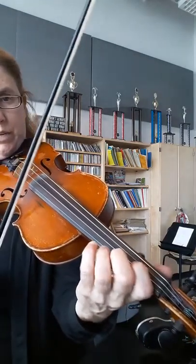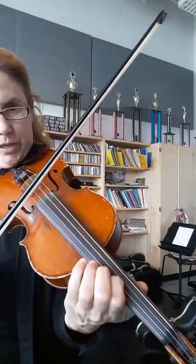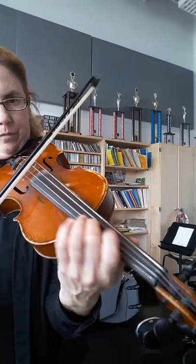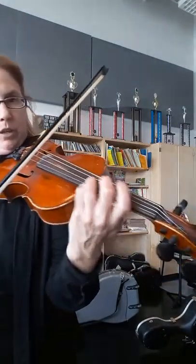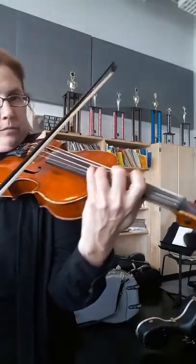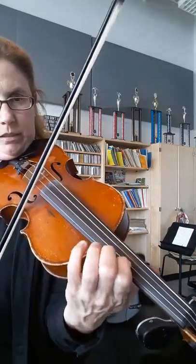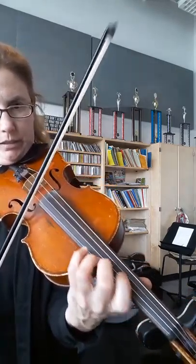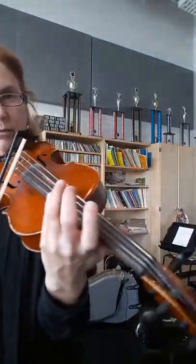Shift to third, open E, shift while you're playing open E. Make sure, whole step, half step. Hook, equal. Make sure that's whole step, whole step. Half step, really close. Whole step, harmonic. Okay, then back to first position.